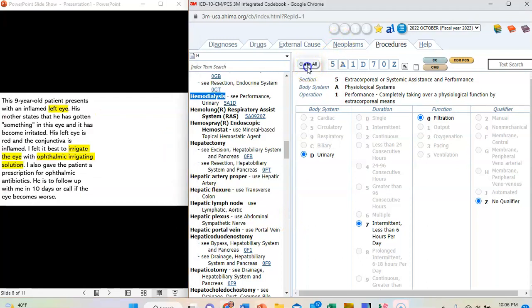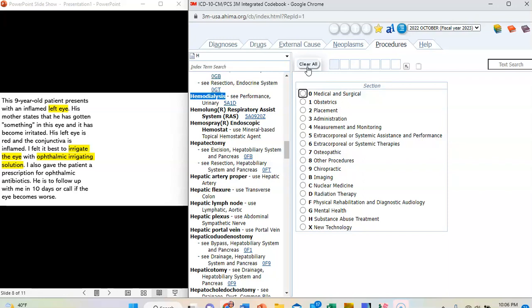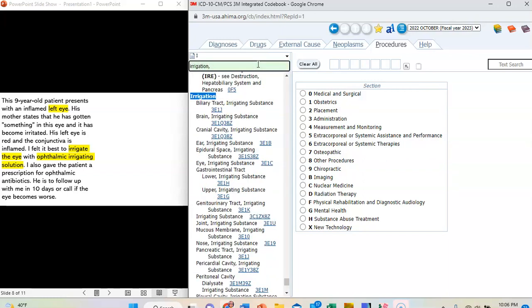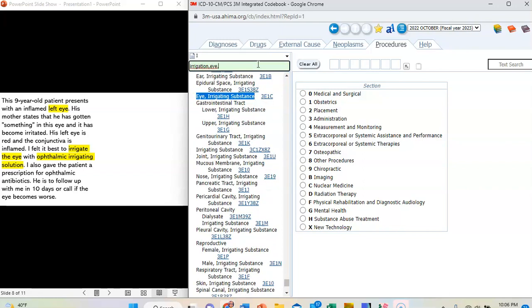Next one is, oh, poor little boy got an inflamed eye. He got something in his eye. Oh, stars. So it looks like they're going to irrigate it. And that one we're going to go ahead and start off with. It already kind of helps you out there. They're irrigating the eye. So I'm going to put irrigation. And it's the poor boy's eye. And it already has that here for irrigating the eye of a substance.